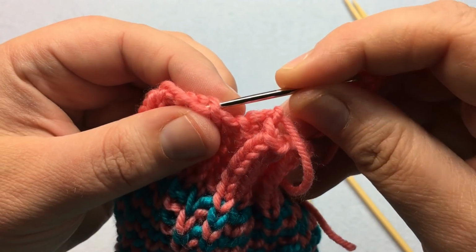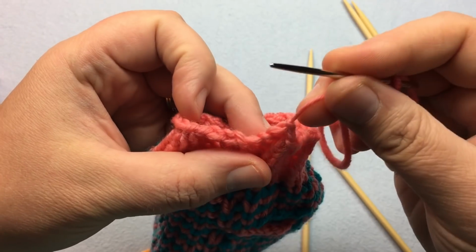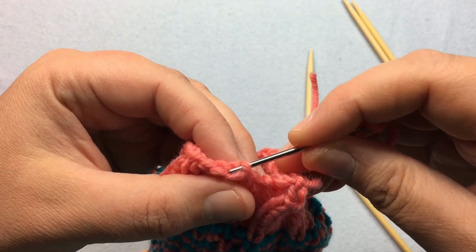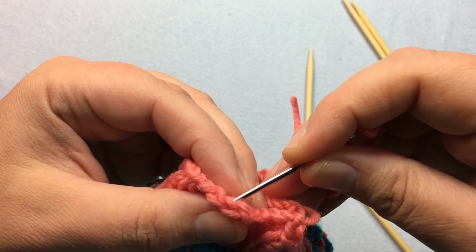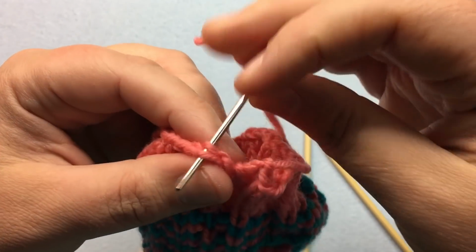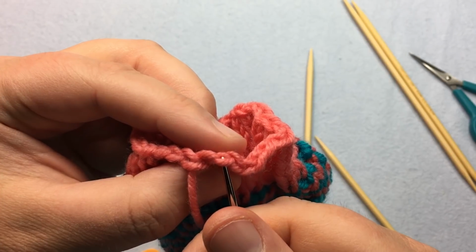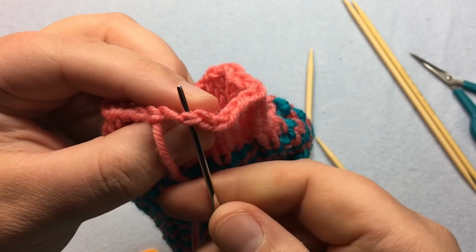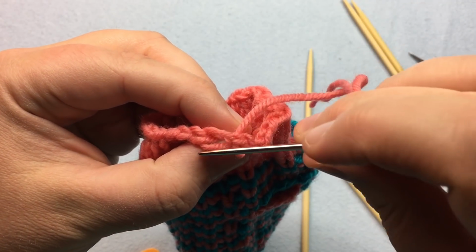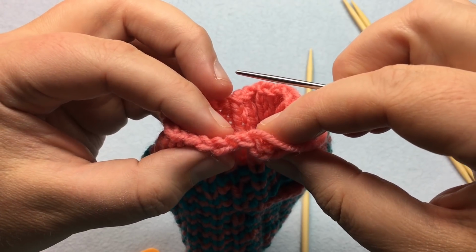So this little chain here, and I can go around where this is coming out of my last stitch, go around and find the chain, and we'll just do this one right here. This seems to be the best spot. So we're going to go around this chain here to the outside, and then we're going to go to this chain here. So both parts of the stitch go in and around, and what it's doing is making its own little chain to complete. So when I pull that in, you see how it completes that chain look there.